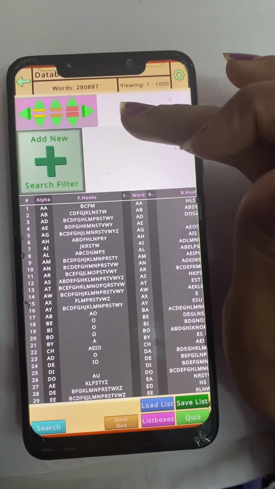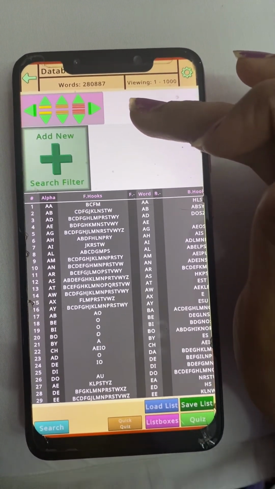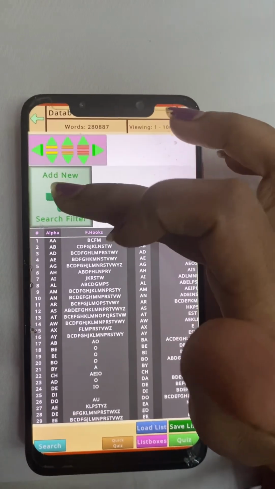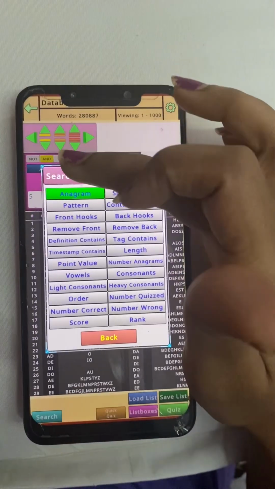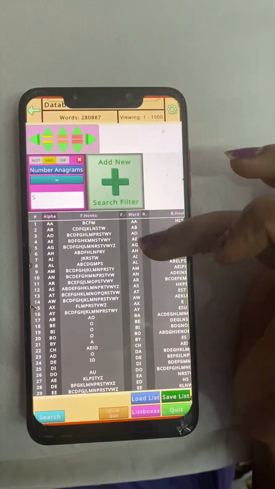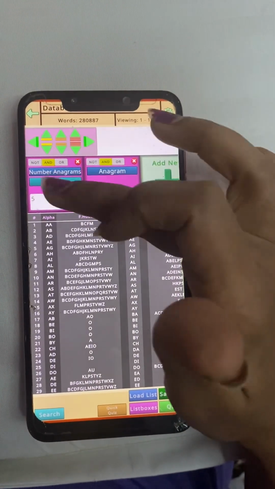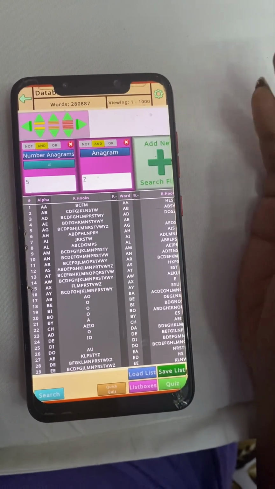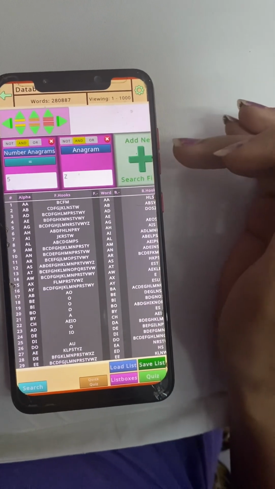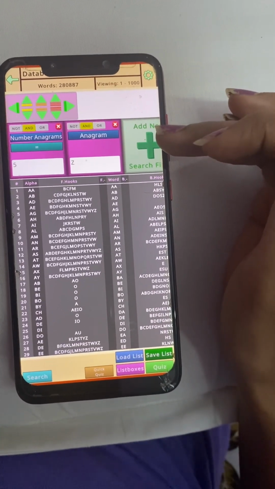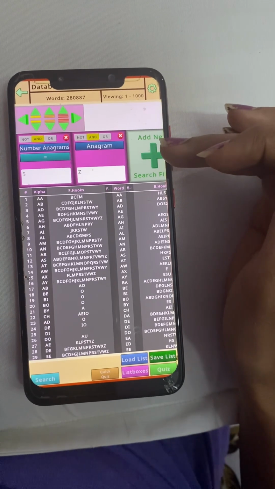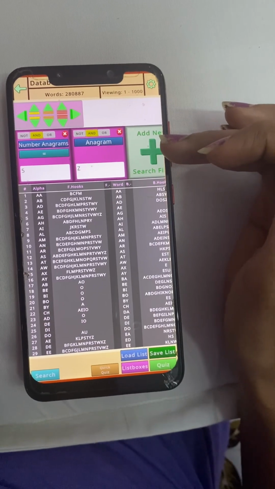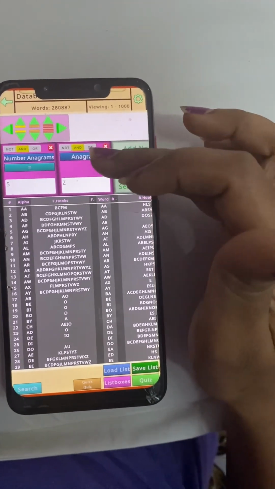Let's say I want to create a list box that has all fives containing the high tiles like Z, Q, J, and X. So I say add filter and start with length equal to 5. You can also use another filter and say greater than or equal to 4, less than or equal to 5 to get both the 4s and 5s. That's totally up to you, but adding multiple filters could be a little bit cumbersome. So typically what I do is I create a single filter, add it to the list box, and then you can always choose another filter set and then add it to the same list box.